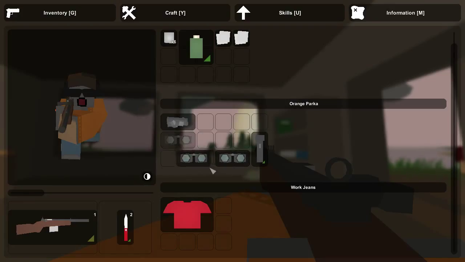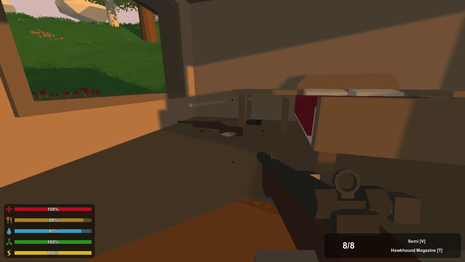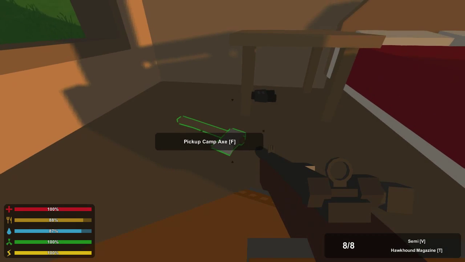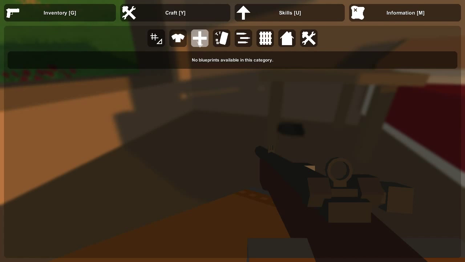So actually, I'll be able to just move this into my work jeans. I'm gonna craft my shirt into cloth. And you know what? I'm gonna pick up this Hawkhound actually, and a camp axe. And I'm gonna craft the.